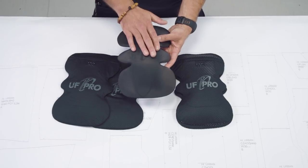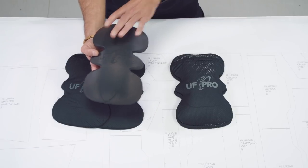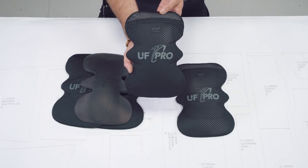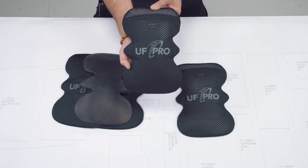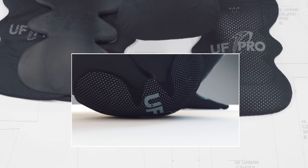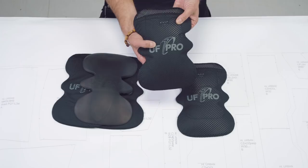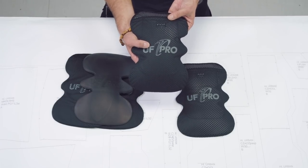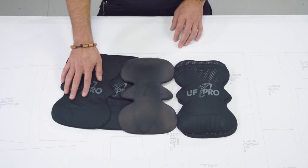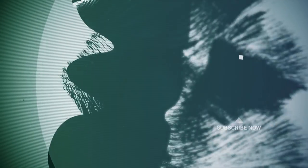What we have is the insert and the mesh cover of the insert. As the insert we have the SusTech, and here you see the white one shining through — that's the material which some of you might know from the soft knee pads. This insert is mainly for cushioning purposes, meaning if you are kneeling down hundreds of times on the same spot of your kneecap, what you're looking for is very efficient cushioning, and therefore we would recommend the 3D cushioning insert in the 3D tactical knee pads. You have the impact knee pad and the cushioning knee pad, and both of them have the same insert pocket.